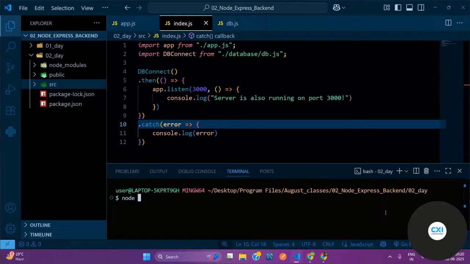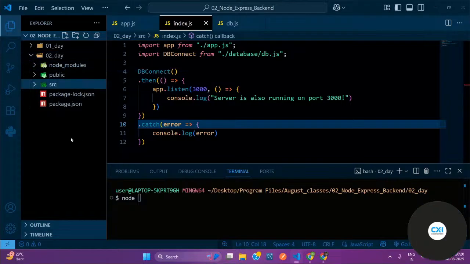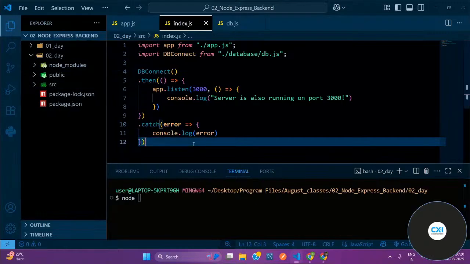Node, right, people? After node, guys, can anybody tell me whether in this parent directory, inside the 02 day, any index.js file is visible? Let me know. Is any index.js file present inside the 02 day?